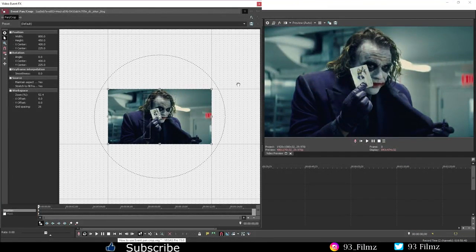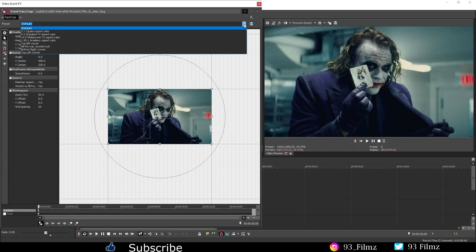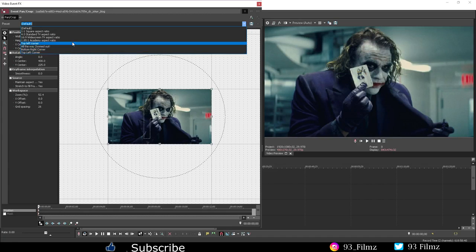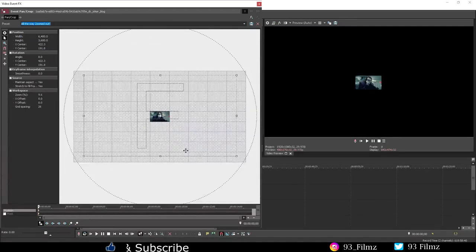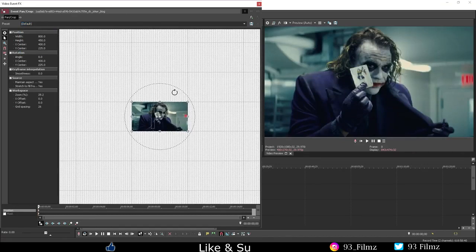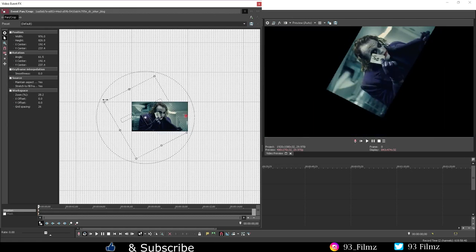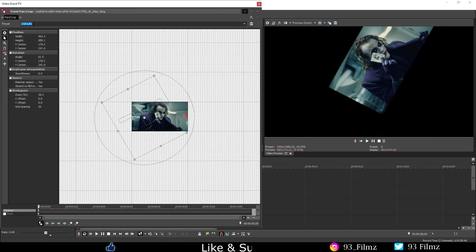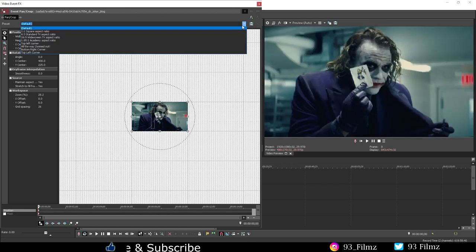Section 2. Okay, so let's click on the down arrow tab in the preset bar. Notice in here are some more aspect ratios for you guys. But I mostly use this tab to access my own saved presets. Remember in section 1 when I zoomed all the way out? Well, I saved that work I did before with the save preset button. So let's go back to default and then do some random work on this picture inside the workspace. Let's save this and then we can access it anytime we want. And if you want to delete any presets, just hit the delete preset button next to the save button.